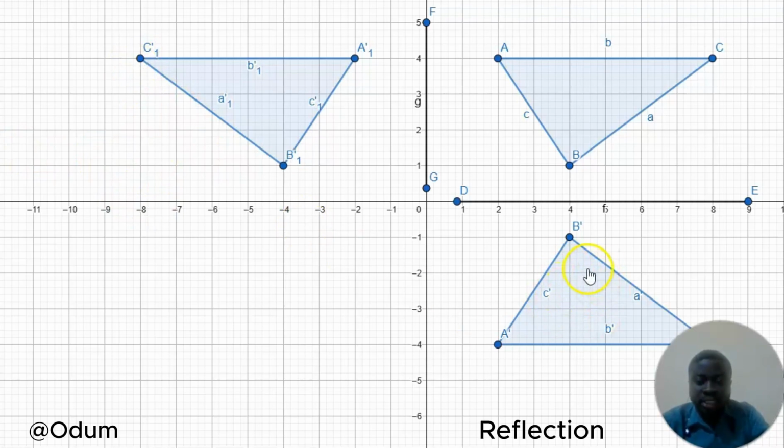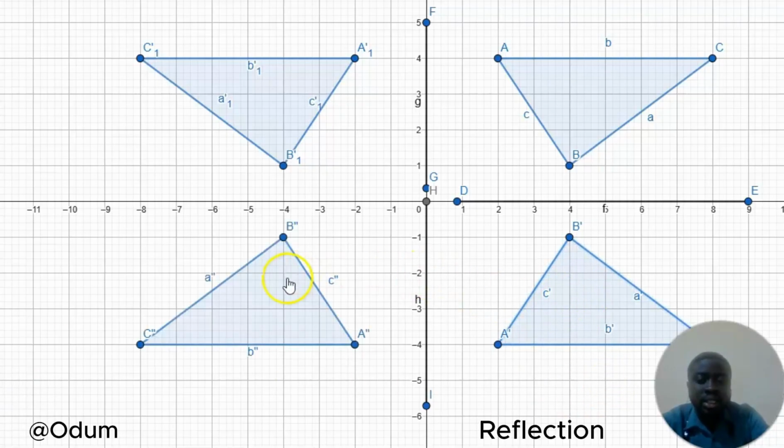We can also reflect this particular triangle. You can reflect it here, and it also comes here. Let's see how it is done. So we are going to have our line segment. That is where we are going to do the reflection. Okay, so extend the line small. So you have your line here, you have your line there. So you are going to reflect this particular triangle in the y-axis. Then you have it here.